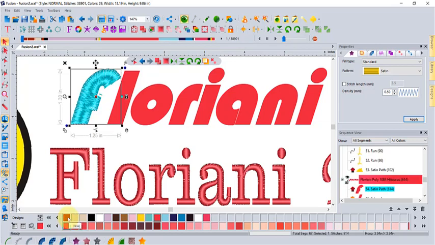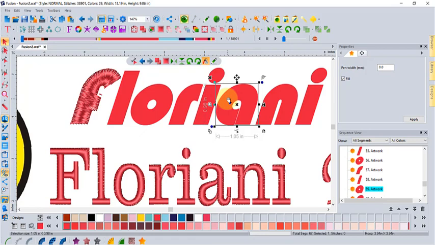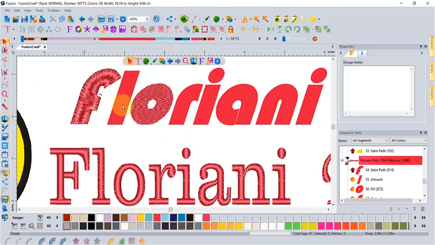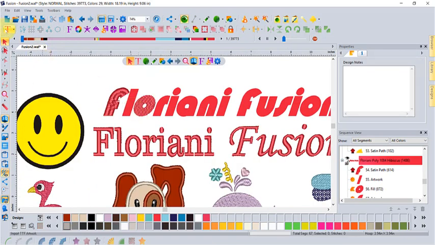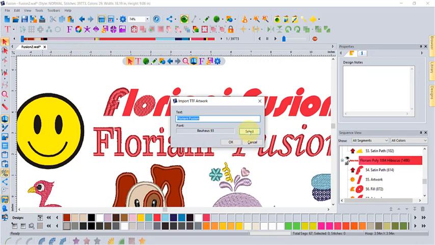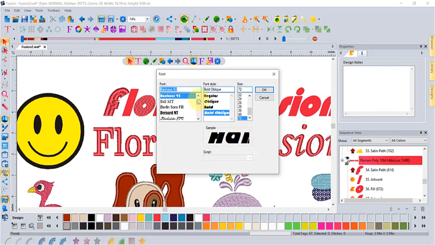And so really that's the interesting thing with bringing in the text as artwork: it brings it in, and now you can interact with that artwork and fill it in in any way that you choose to. And so that's how it works when you use the tool for import TrueType font as artwork. And that's a fun one. And then there are symbol, Wingdings and Webdings that come with Windows, and you'll find that there are lots of great sources for TrueType fonts on the internet that can be free.